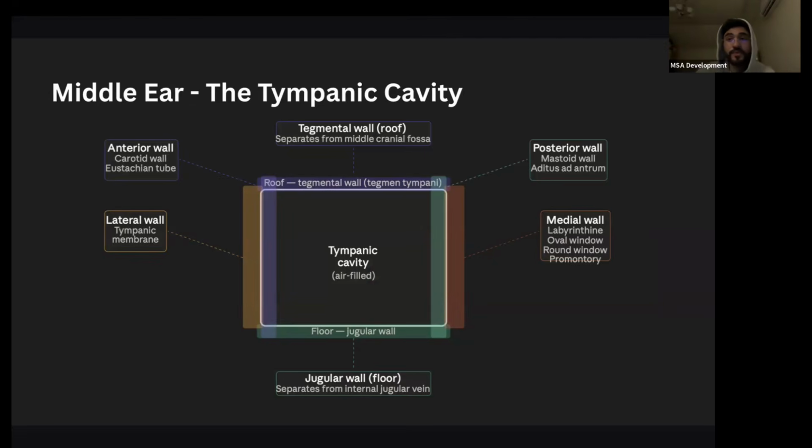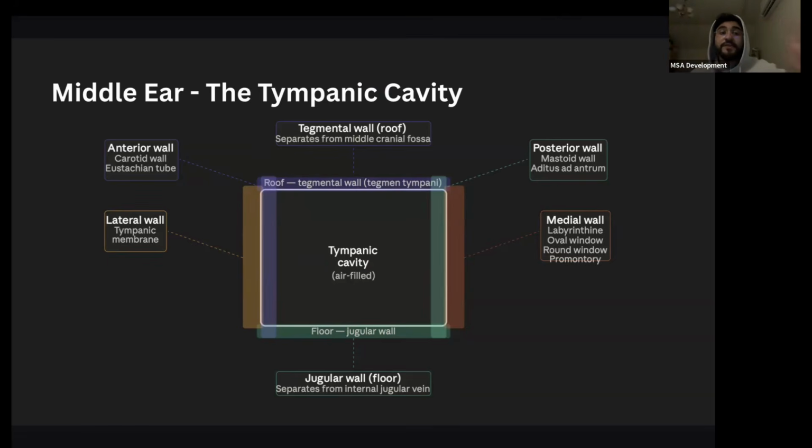Like, this is really important. If I want to leave everything about the ear and remember one thing, it's probably going to be this slide, which is the middle ear or the tympanic cavity. Very commonly asked concept when it comes to the ear. So this is your tympanic cavity, okay? Just to refresh ourselves, where does it start and where does it end?